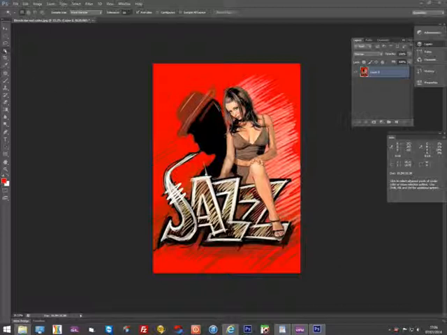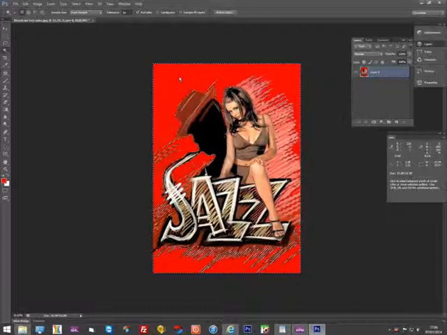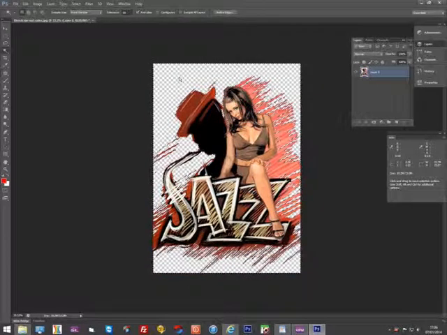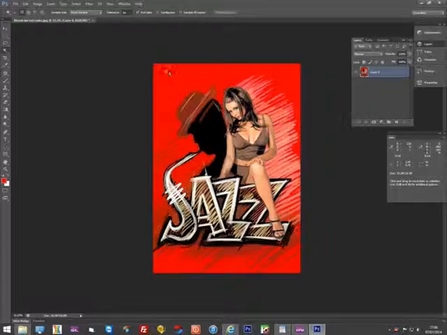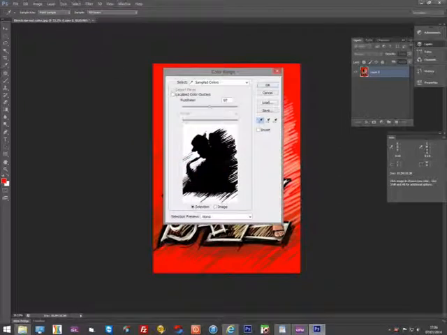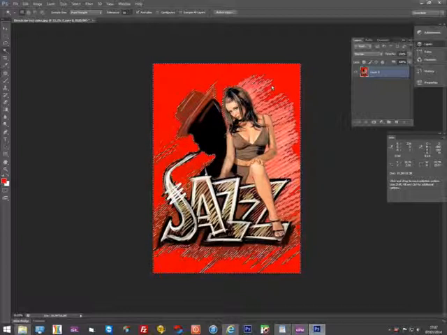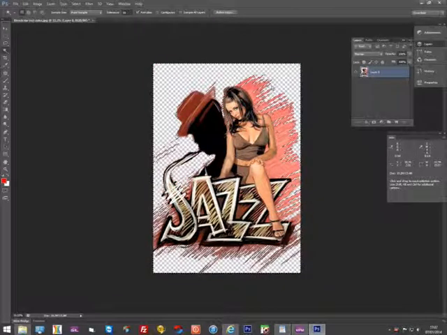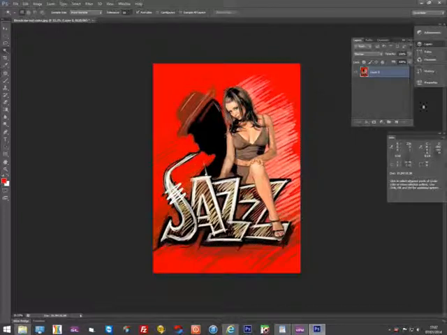Once you have a layer, you can create transparent areas using tools such as the magic wand, or the Select Color Range tool, as well as a wide range of other tools in Photoshop.